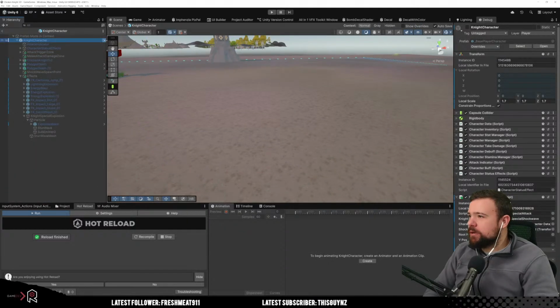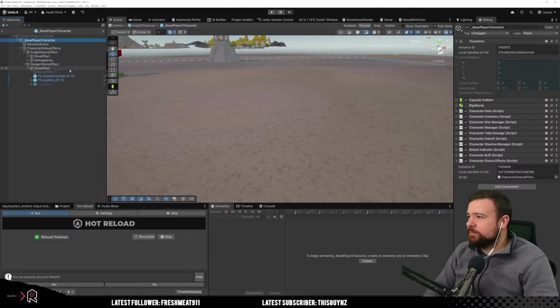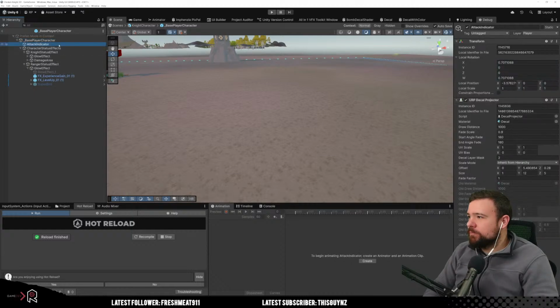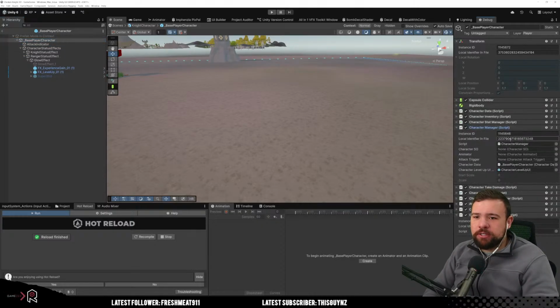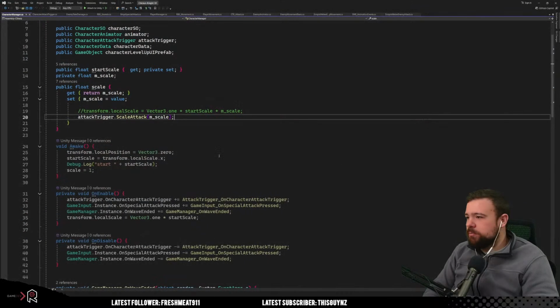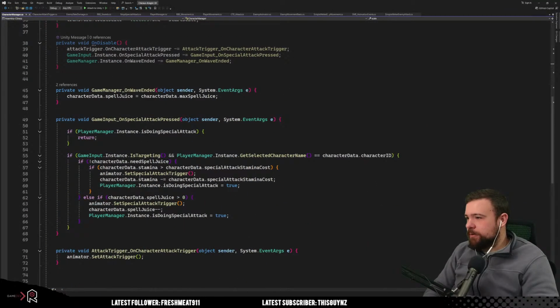Does the base character have attack trigger? Base character doesn't have a lot of stuff. Okay then. Okay, but the attack trigger, I think it is passed through the manager, if I'm not mistaken. Yeah, right here.